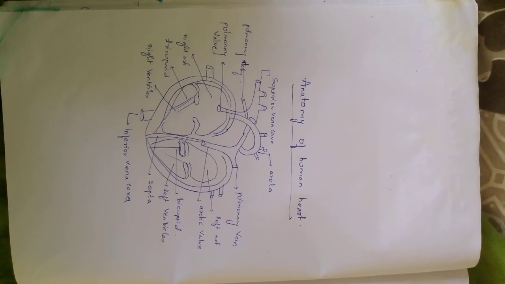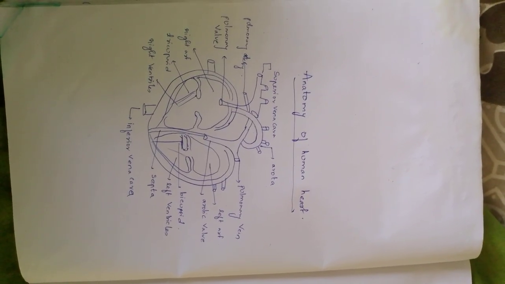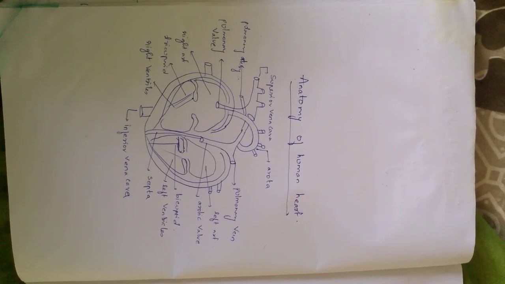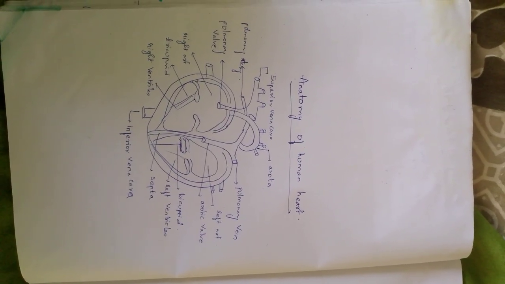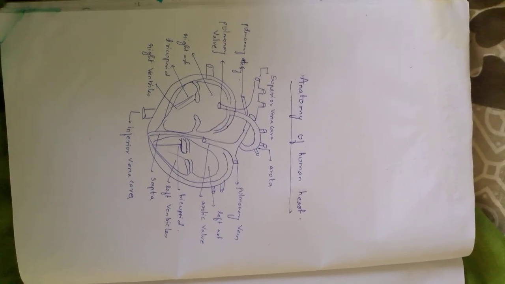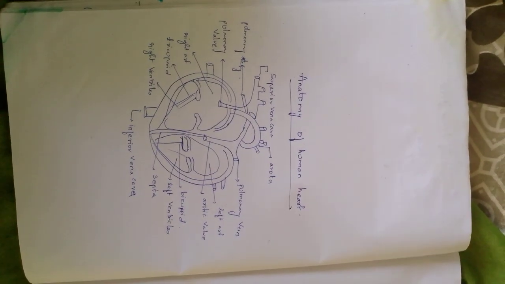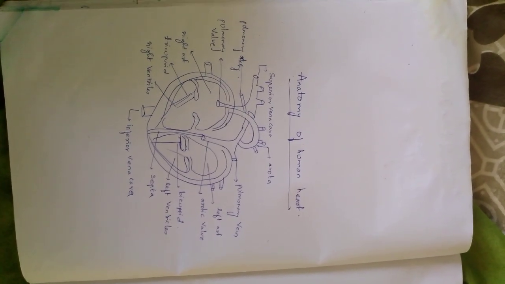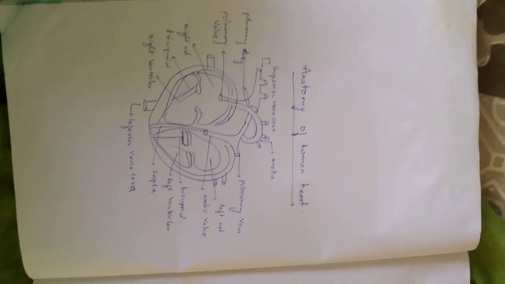left coronary. Right coronary will supply blood for, obviously, the right atrium and right ventricle. But when you come to the left coronary system, it is again divided into two types. Left anterior descending is going to supply the left ventricle, and circumflex artery is going to supply the left atrium. This is a thing that we have to keep in mind.